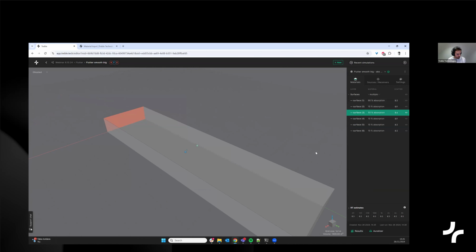We have another question from Henry Dran. In the future, will it be possible to add individual elements into an existing scene? For instance, if you want to measure the impact of an absorption panel in the room, it would be very convenient to simply place the panel within the current geometry rather than need to upload an entirely new room.